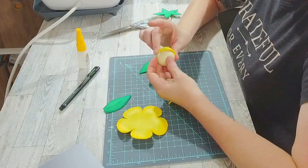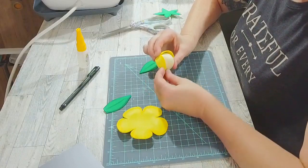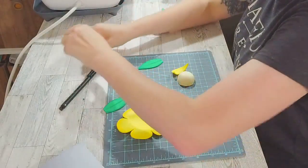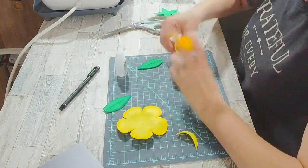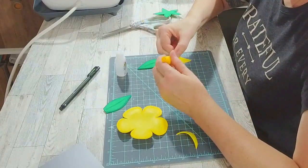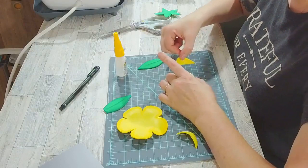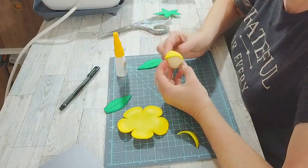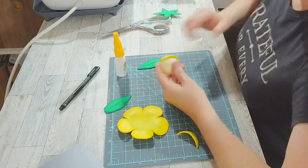So I'm just going to take that other side and put it on this side of the ball to create that shape. And then we're about ready to attach the head. I mean, the bangs. Okay, so now I'm going to grab my super glue. Now remember, the straight edge goes towards the back. So keep that in mind when you're doing it. I'm just going to apply a little bit of super glue, just really thin, right there on that side. And the goal is to get it pretty well lined up with the back. Okay. There's our first side.